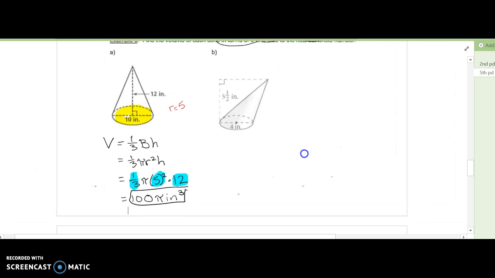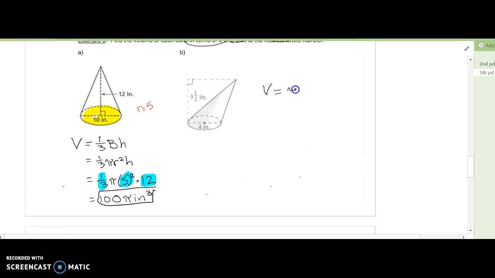Okay, same idea here with part B. Volume is pi r squared h. So, I'm sorry, 1/3 pi r squared h. Not a cylinder, Miss Minton. So 1/3 pi, it looks like our diameter is 4, so our radius would be 2. And our height is 5.5. So again, in your calculator, I'm entering 1 divided by 3 times 2 squared times 5.5. And that comes out to be 3.6 repeating. Remember, we don't put decimals with pi, so I'm going to math frac that in my calculator, and I get 11/3 pi inches cubed.